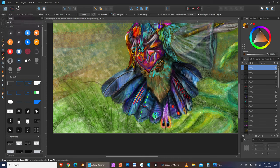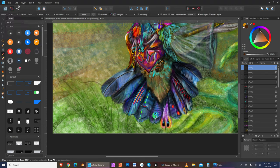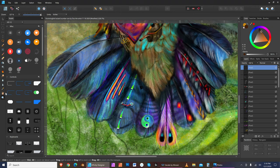And so now what we're going to do is change the metrics. You've got to take the hardness down at the top. See that? Taking it down to 3%. Taking the flow down to 15, roughly. And taking the opacity down maybe into the 70s. I'm going to try another stroke just for fun. Sprinkle, sprinkle. Interesting. Edit, undo. Let's go large. Let's see what's cooking here. Something, either it's right or it's wrong.